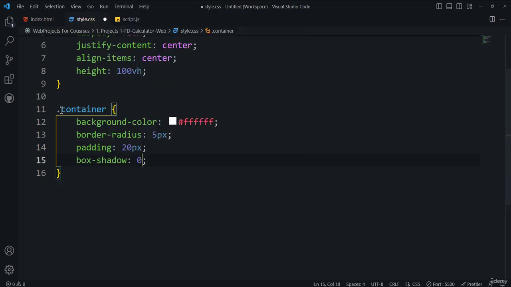The box shadow is 0 pixel, then 0 pixel, then 2 pixels, and I will be using an RGBA function to specify the color. So 198 for the red, then for green 193, and for the next one 193 again, and then the alpha value is going to be 0.1.